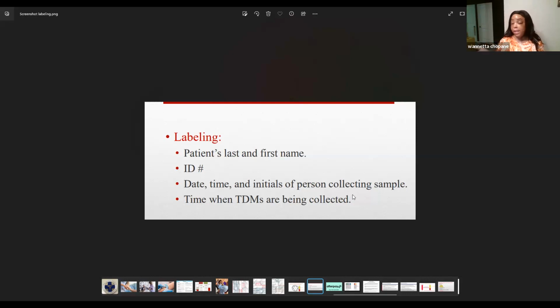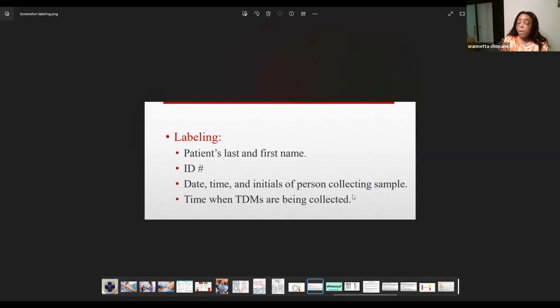You need to have your patient's name. You also need to have your patient's ID number. And typically the date of birth is going to be on there as well. I don't know why it's not on here, but the date of birth is going to be on there. What I need you to remember is that your initials, the date, and the time that the specimen was collected need to be on that label. Typically that is what you write on the label in most labs. But the name, the date of birth, and the patient's ID, medical record number will already be printed on the label.